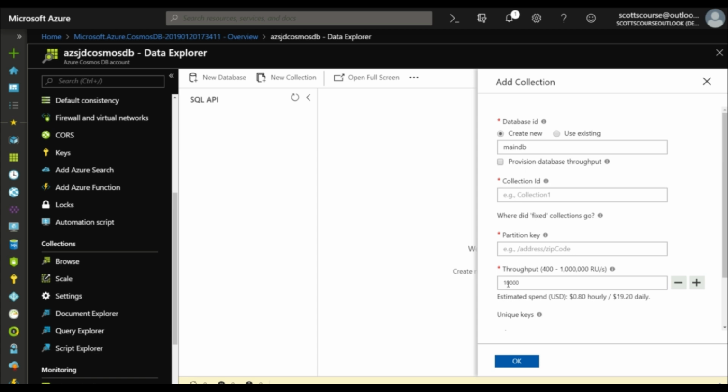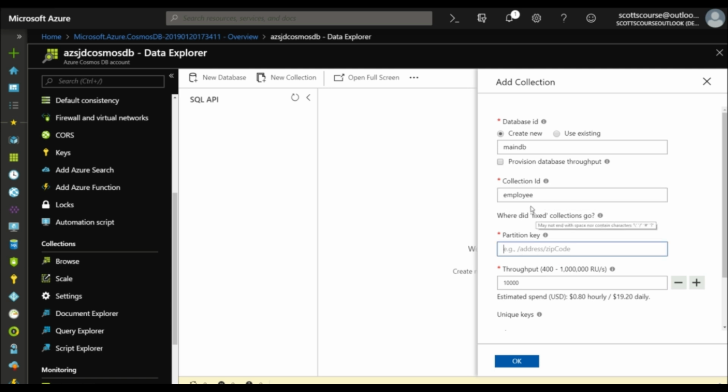But going down to the collection level, which we'll get to in a second, we can see that what it's requesting is still $20 a day. So after 30 days it's still around $600. It's still not super cheap. We can reduce that. So we've given the database a name, MainDB, and we're going to create the employee table. This is the collection of data that's going to be in the Cosmos DB.